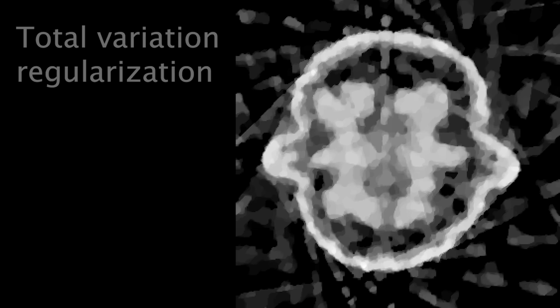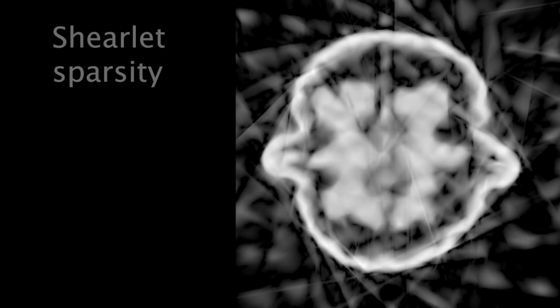Here is the result of total variation regularization, Daubechies 2 wavelet sparsity, total generalized variation regularization, and shearlet sparsity. Depending on the application, one of these methods could be the best one for a certain purpose of an end user. In the rest of this 200 numbered video series, we will see how to build the necessary mathematical models and algorithms for the kind of iterative regularization I just showed you.